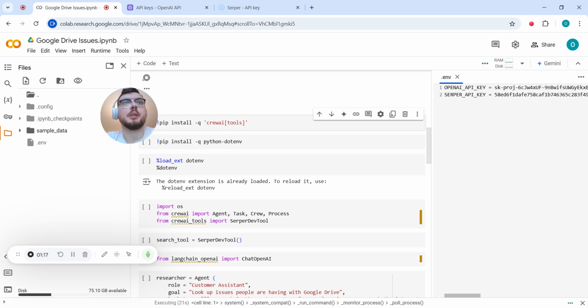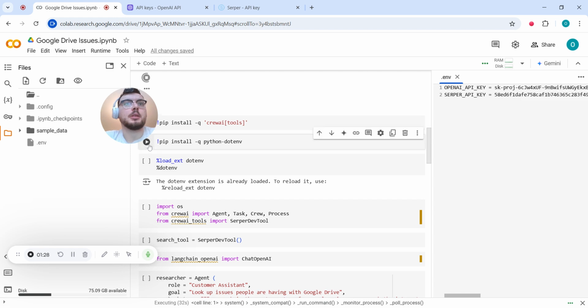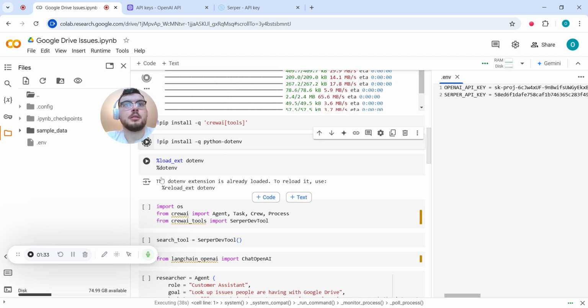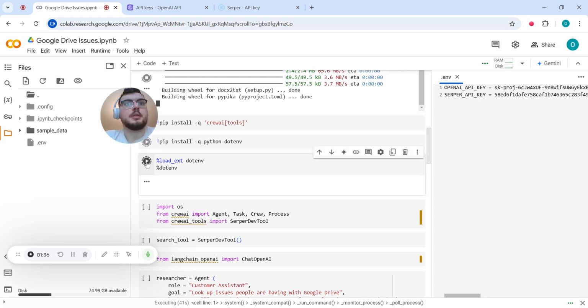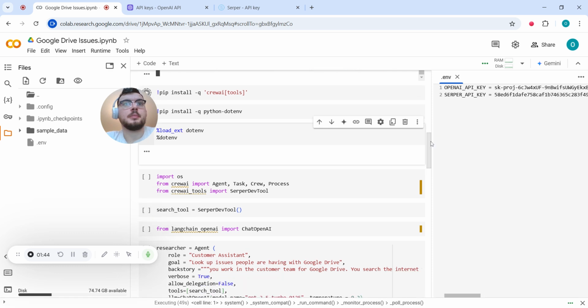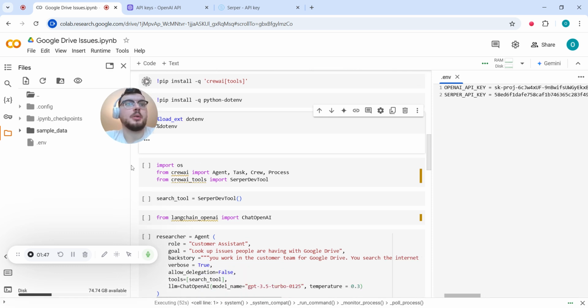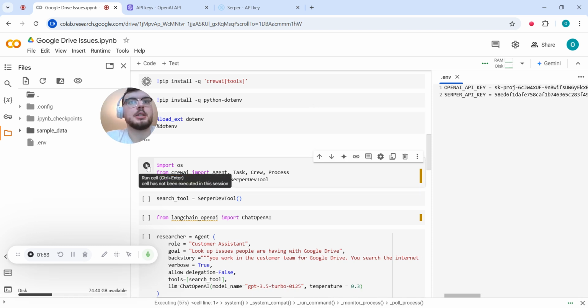It allows you to pull functionality from both OpenAI, so the ChatGPT model essentially, and Serper, which is an API used for surfing the internet, basically doing Google searches, that kind of thing. That obviously loads our .env file as well. Here we are importing all the functionality from Crew that we'll need: agents, tasks, crews, all that kind of thing.